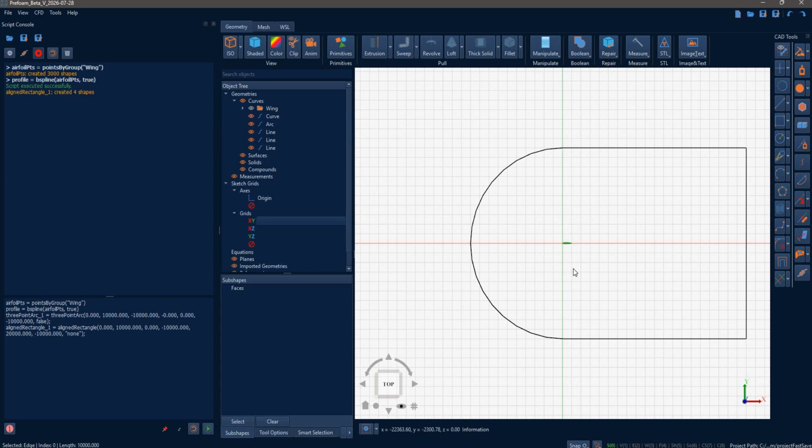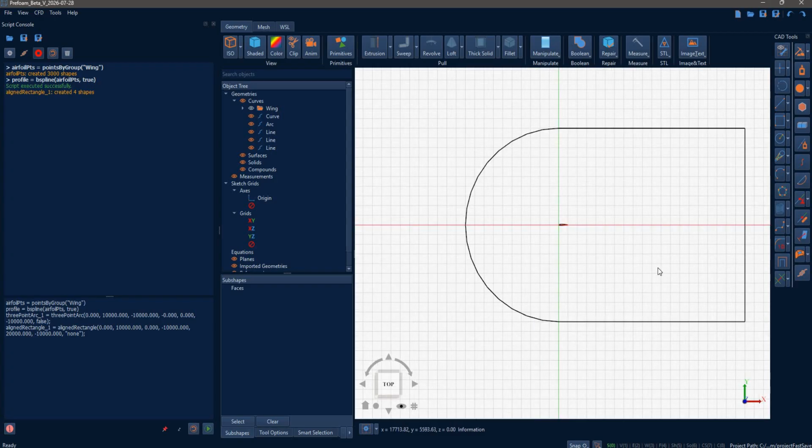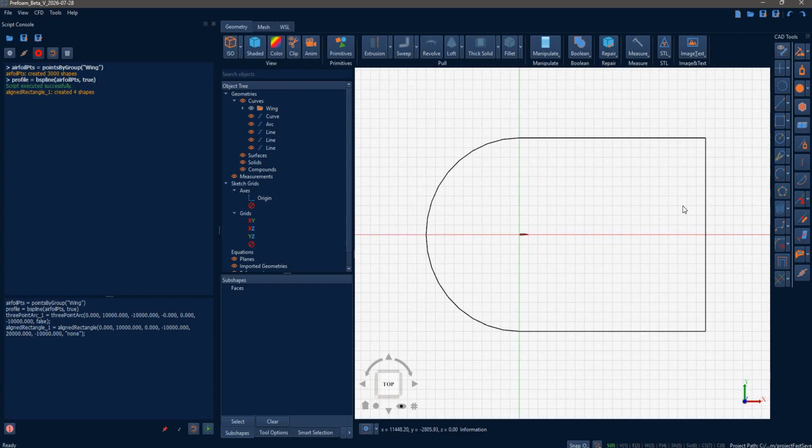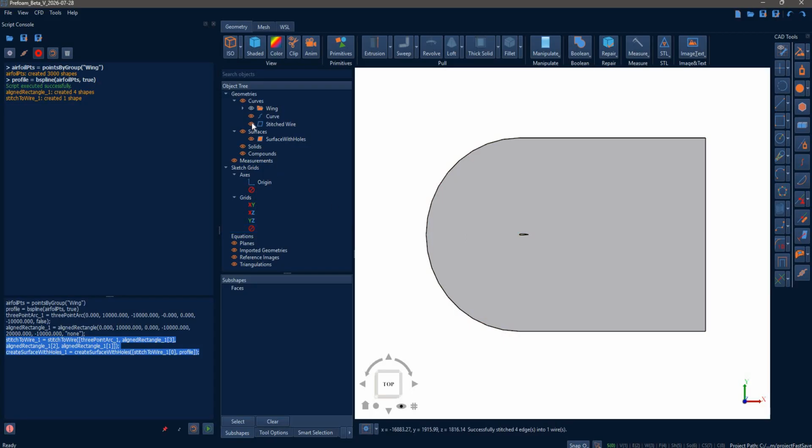So if I then turn on the wing, you will basically see the wing section, the airfoil, and then the fluid domain. From these I will stitch these together into a wire. You will see that automatically generated, and then I will select the outer wire and the inner wire, and then hit these surface to source, and then basically you will have your fluid domain.